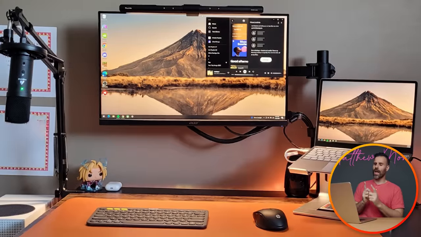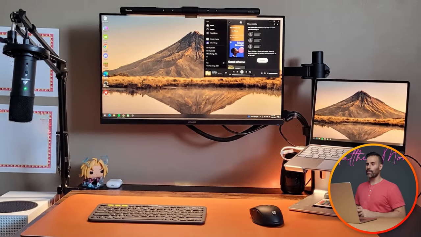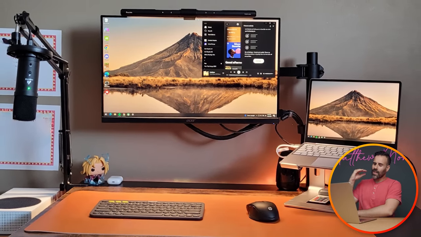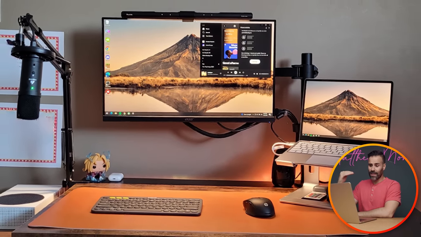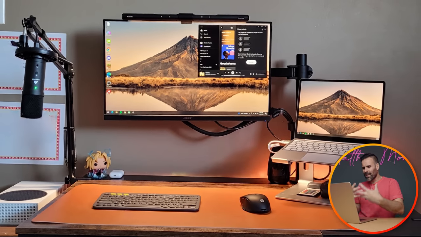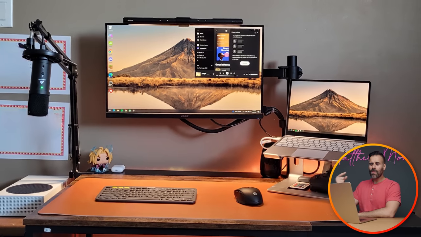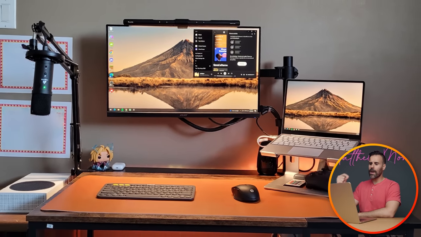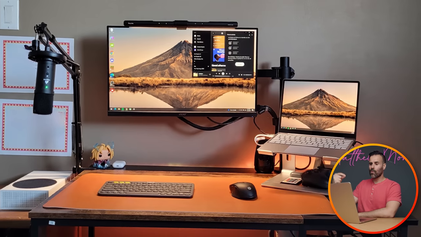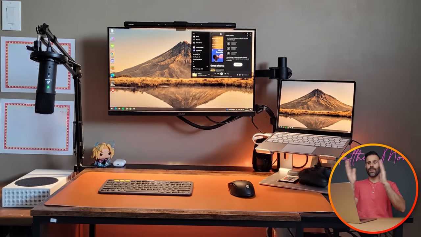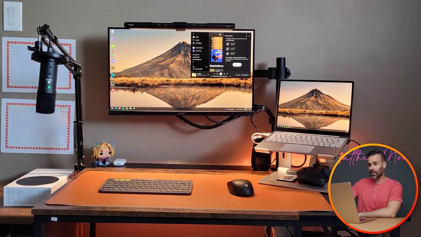The only thing I don't like is the placement of his Xbox. I feel because he has a lot of space under the monitor, he could have just placed it there vertically, and that would kind of hide the cables a little bit because they are sticking out on the bottom. And the other thing I'd probably change is I'd probably mount the laptop to be eye level with the monitor. So you don't have to consistently look up and down every time you're looking between both displays.